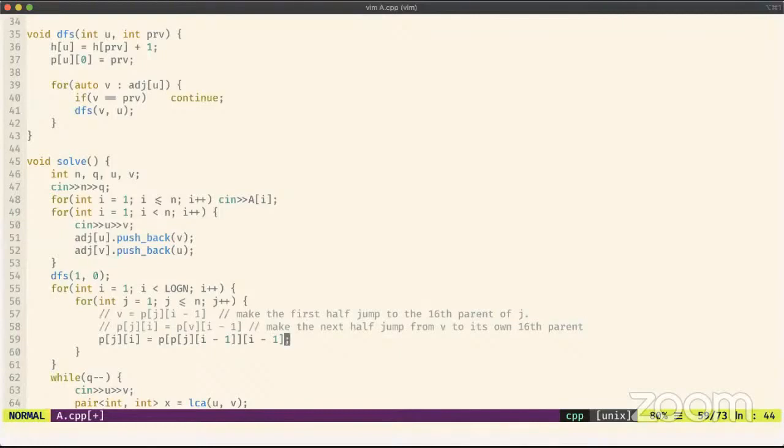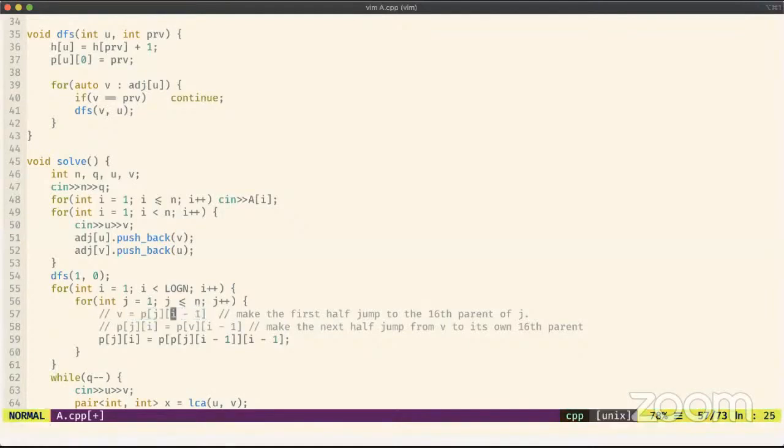So do people get this part, line 59? Just reply yes, no, or whatever in the chat. Because if people do understand, okay, can you please explain why this ordering works? Nice question. The ordering works because I put the I loop outside and the J loop inside. Notice this. I did this because the idea is calculating each height layer requires you to know this stuff. Notice this part, this line, V equal PJI minus one.